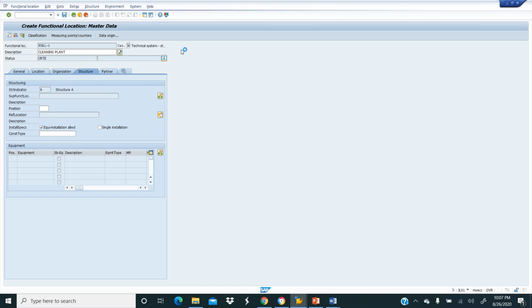And if you want, take a screenshot of this, or at least note down the functional location number.